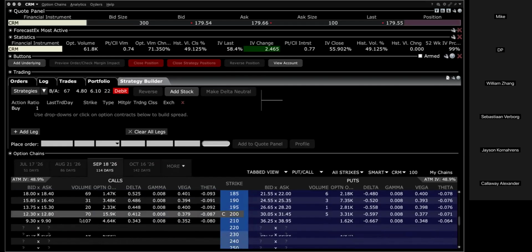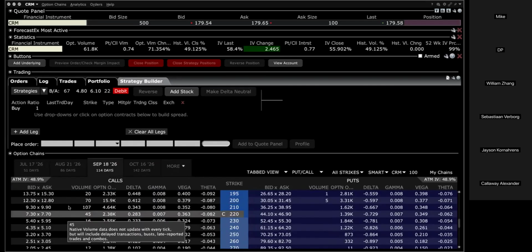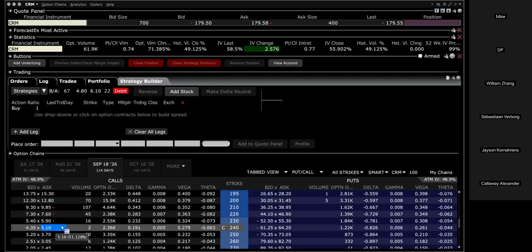You could, for example, sell the August or September OPEX out of the money call options to finance the weekly put options against your stock. So let's go to September, for example, right? Now, right now, at the 200 strike, you get 1280 roughly. That's too close to the current price because obviously if it shoots up, you want to have some upside, not just capped upside with some shares. But let's say you go, for example, for the 240 strikes for September, which is 114 days away, you're getting about $5 credit over here.